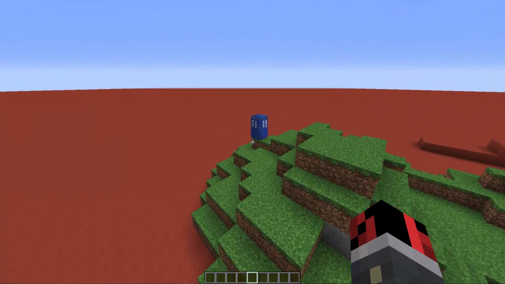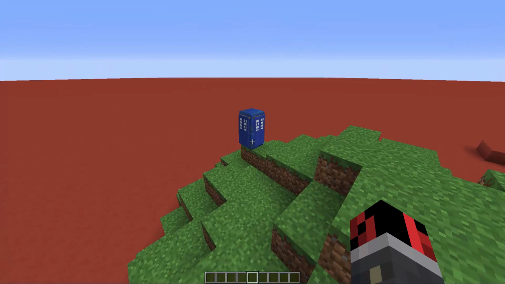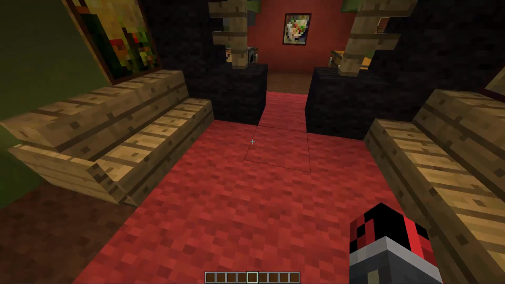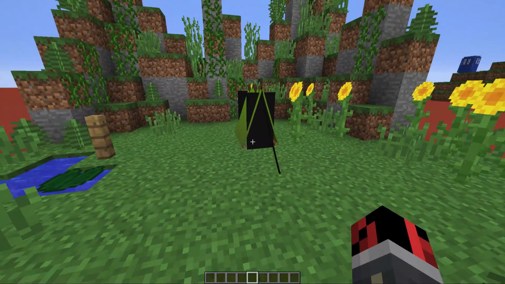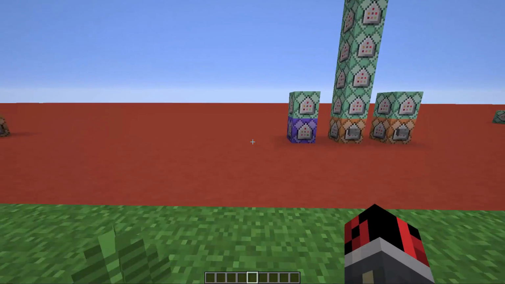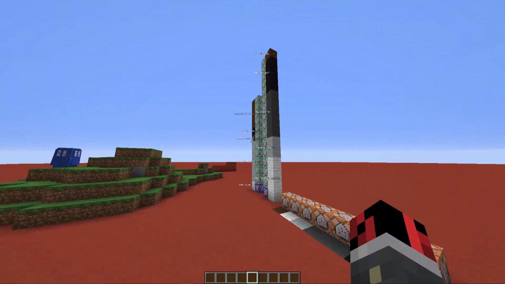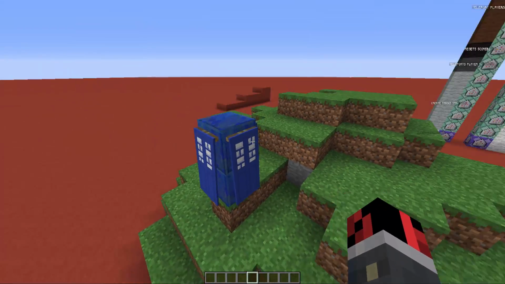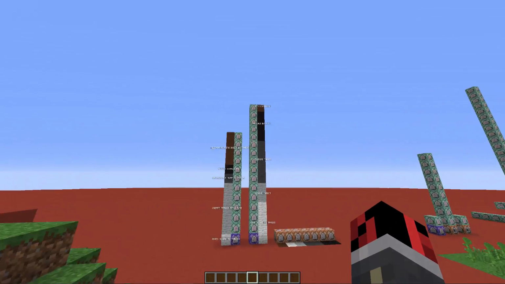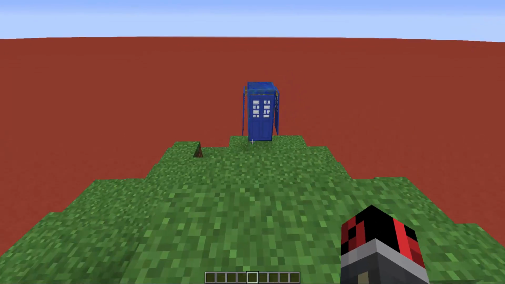This tutorial is one of the most requested tutorials that you guys asked me to do. Under my Magic Tent video, you guys told me, can you make a working TARDIS using this system? Well, of course, but we will need some more command blocks because we need to make the TARDIS be able to move around the world. And that's what I did. So let me show you how it works.